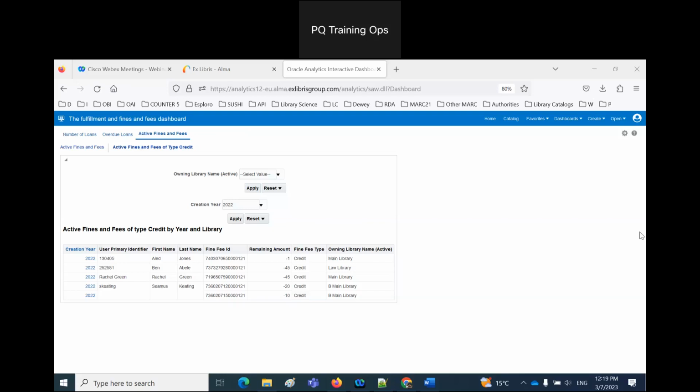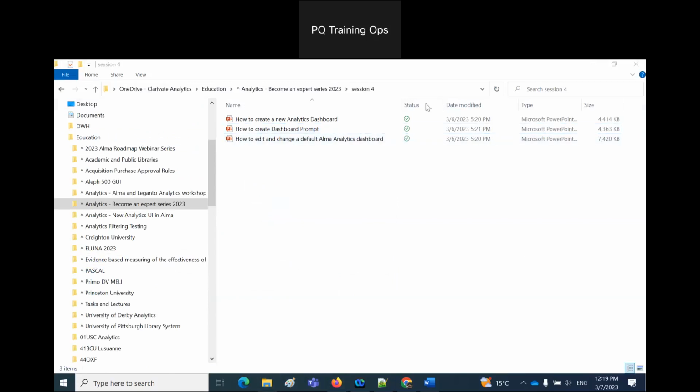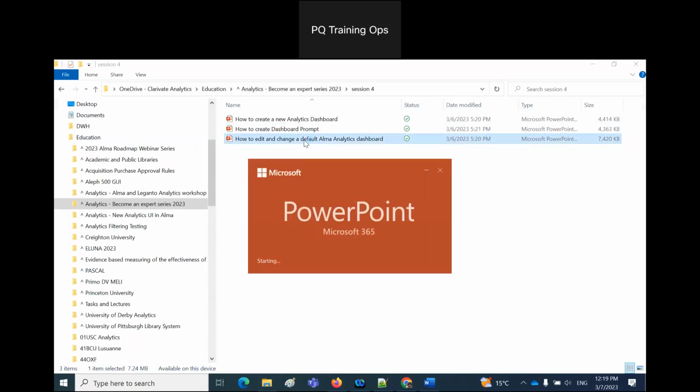Is it possible to copy the entire dashboard, including reports and prompts, from the Alma folder to a local folder? That is the next thing I wanted to show, under how to edit and change a default Alma Analytics reports dashboard.